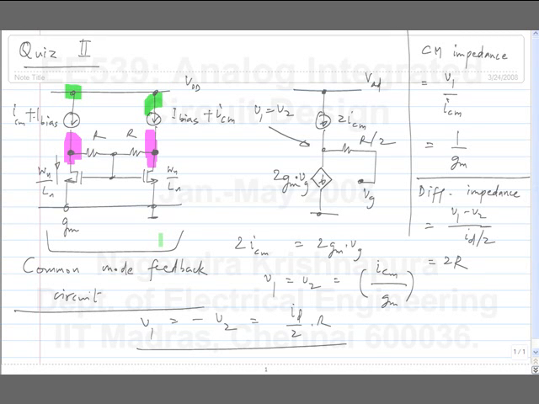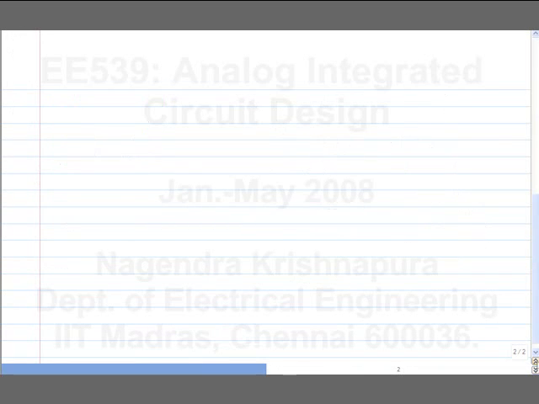Oh, okay. That's a good question. Here, why did I say the input is ID by 2? So this is current, right? So when I think of current flowing into a port, this is the current that is flowing in, and the same current flows out. Okay. It's not this minus that, that's the input. Okay. It's the current that is forced into the one port.